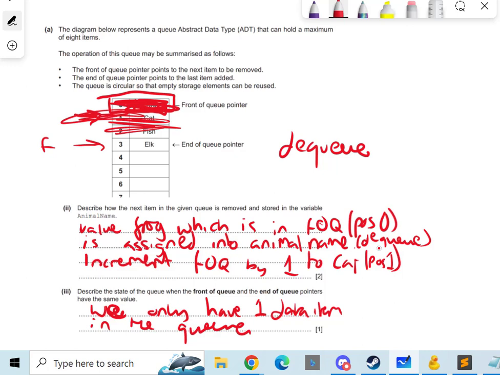The moment we add something else, the end of the queue is going to be here. So they're no longer in the same position. So the only time they're in the same position is if you've only got one data item in the queue.